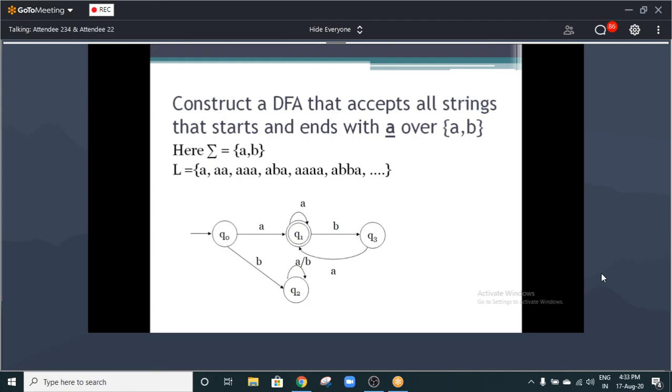Can we have a loop on Q3 for B? Yes, we can have a loop on Q3 for B. Is it clear?